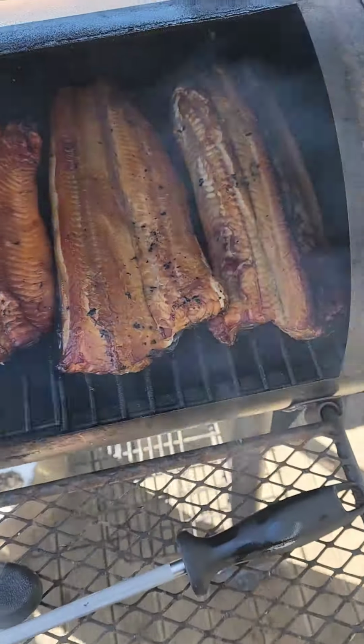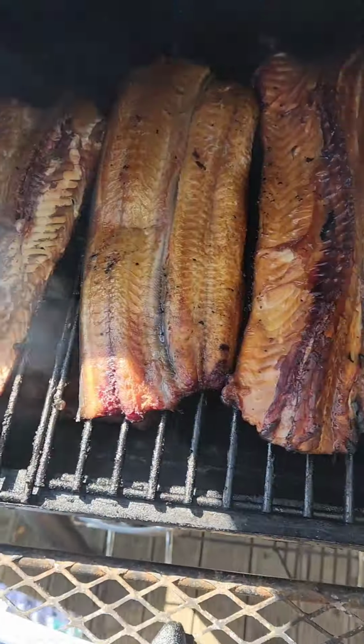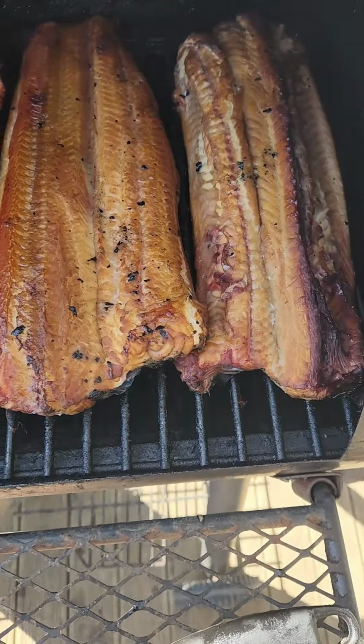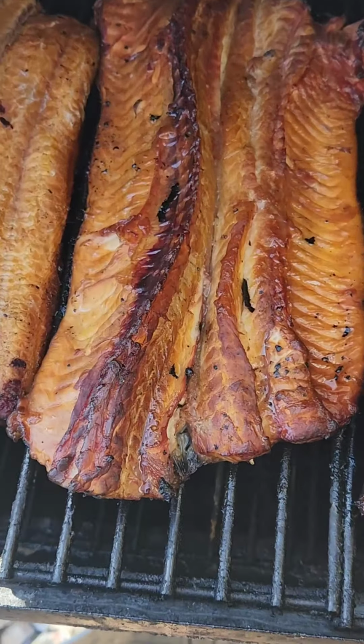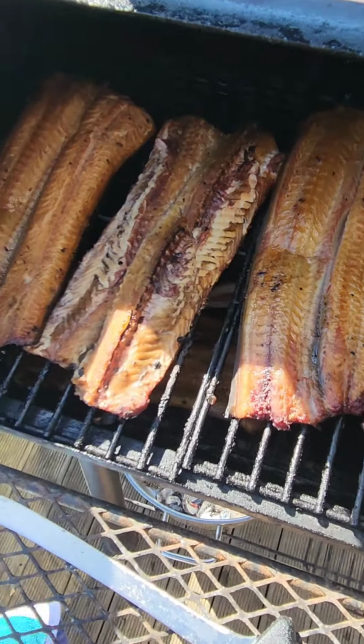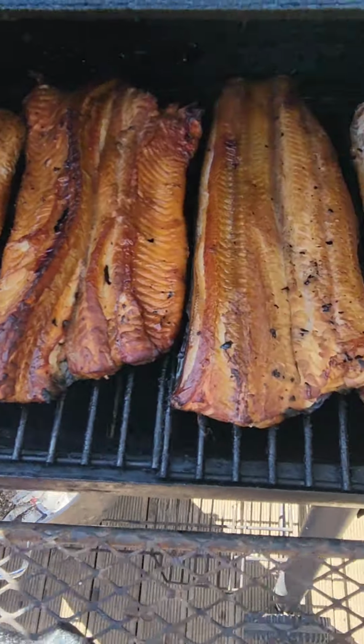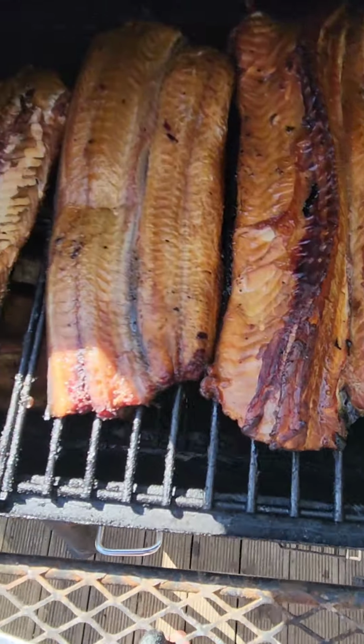How's our eel looking? Look at that. I'll just leave the lid open now. Let that air off and set. And we're on smoked tuna.